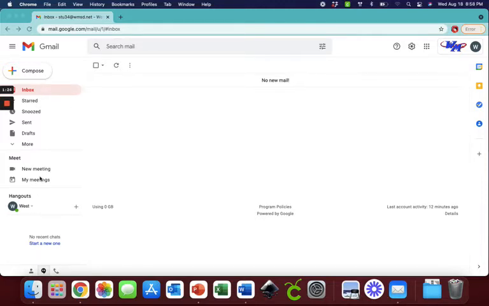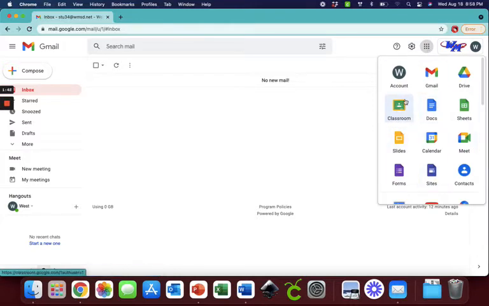If you look on the left-hand side of your screen, you'll see that you have your inboxes, you have Google Meets, you have Hangouts, you have all of those things over here. If you look at the upper right-hand side of your screen, you will see this square that's made up of 9 dots. Now, there are a lot of things in this little 9 square dots. You have your account settings, you have an icon to your actual Gmail account, you have a Google Drive icon, and you even have a Google Classroom icon.